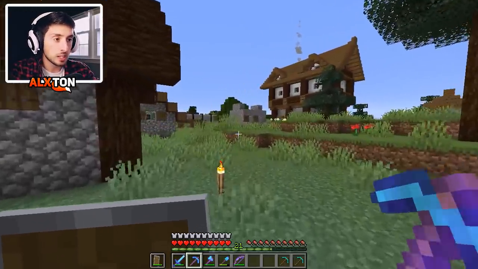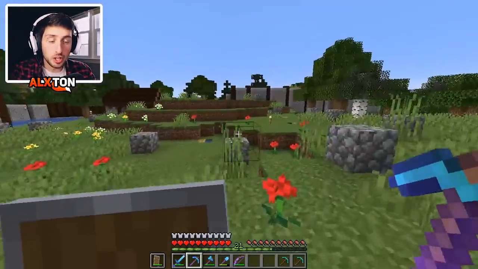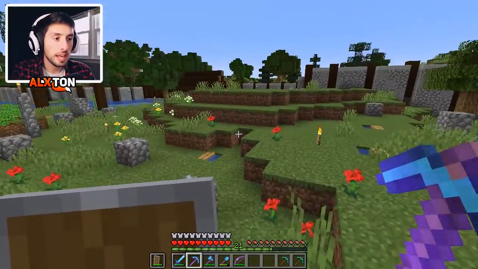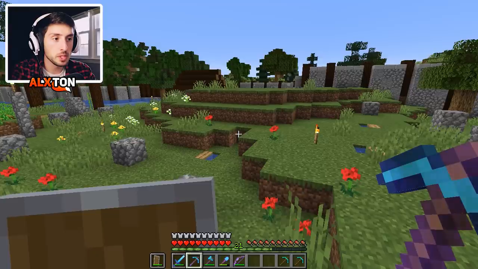First, before we go into Nether, I have a few things I want to show you. The first thing I want to show you is this area right here. I mapped out by cobblestone. This is going to be a farm, or essentially like a wheat farm, so we're going to get working on that.